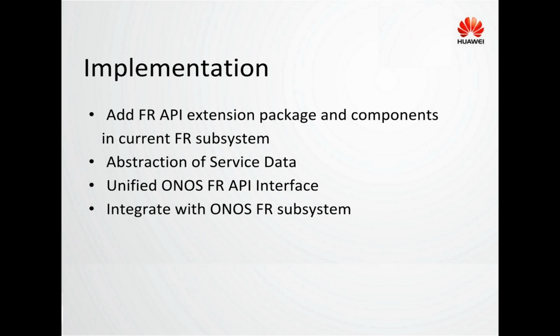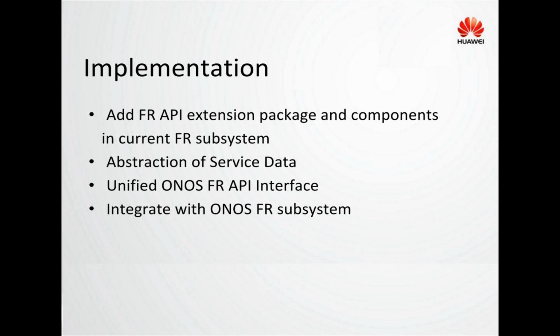Another work we did is we are trying to build a unified flow rule API interface, and we have built a framework using the current API combined with our extension API. Using this unified API, the third-party application just calls this unified API, so it doesn't need to call different APIs.